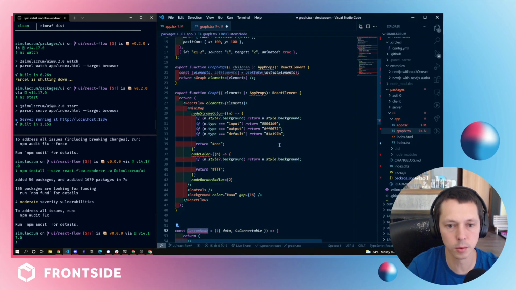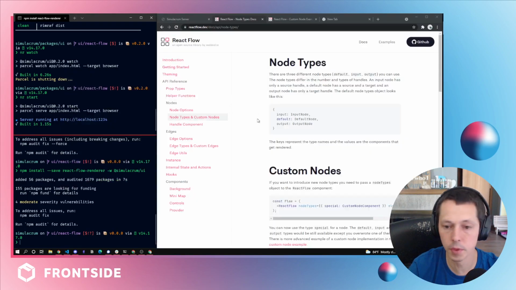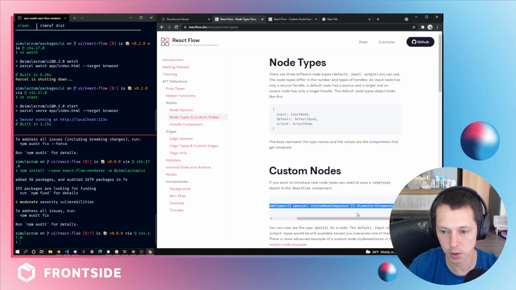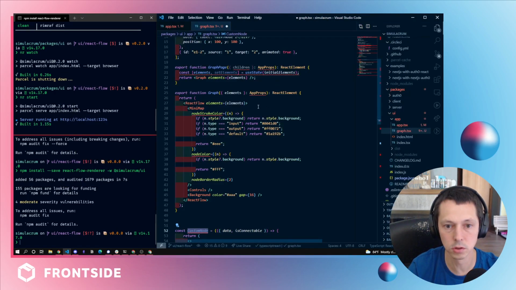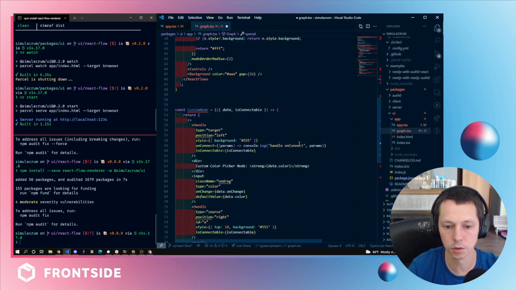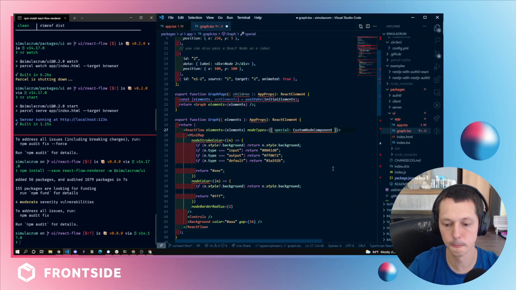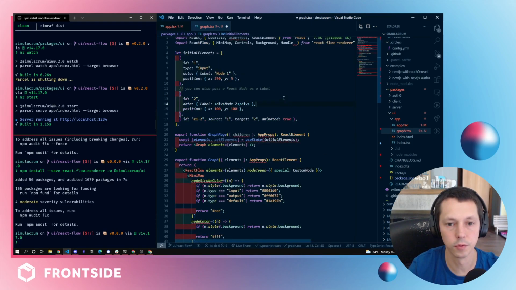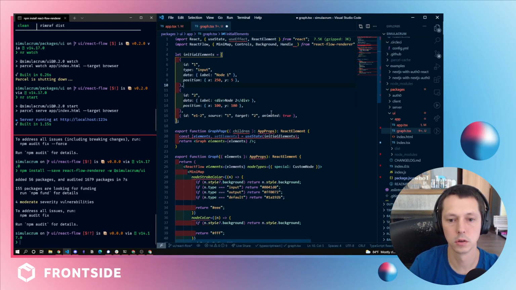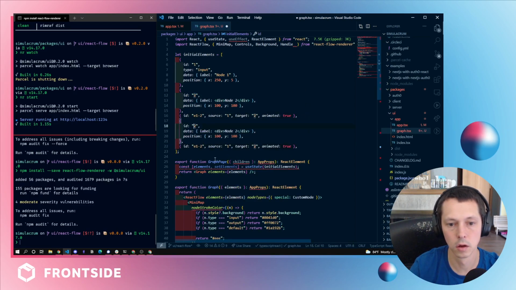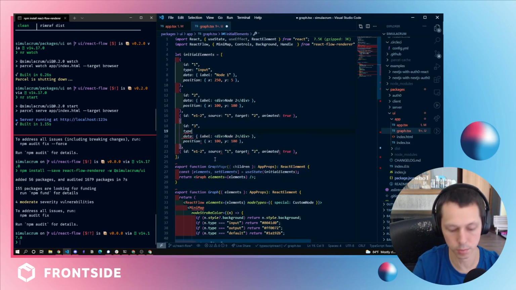Okay, so I think what I end up wanting to do is say React Flow. We're gonna have node types. I'm just gonna do it directly on the component like this. And this is going to be our custom node. So now if we want to show elements, if we want to add this, we can say this should be, that label is fine. And here we're going to say type. So I'm guessing it just used the default. If you do not set anything, it's going to use the default.